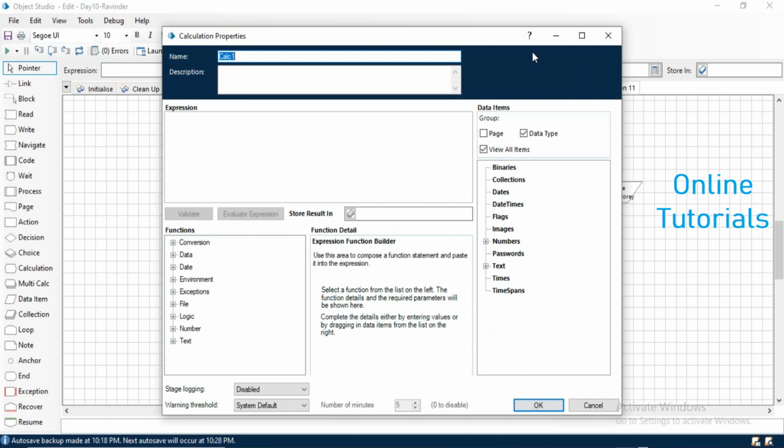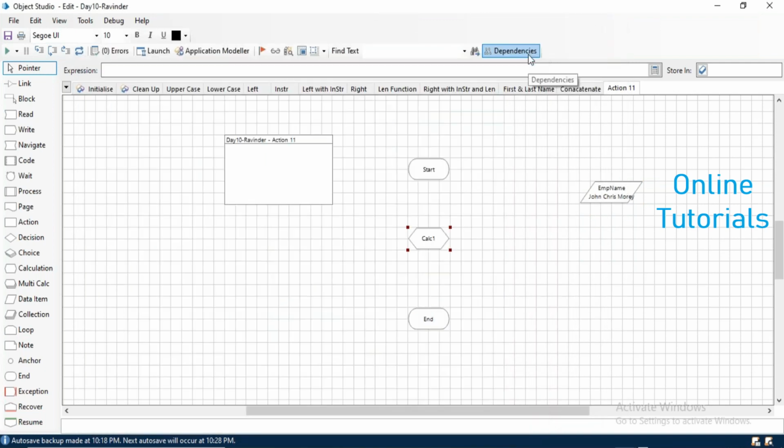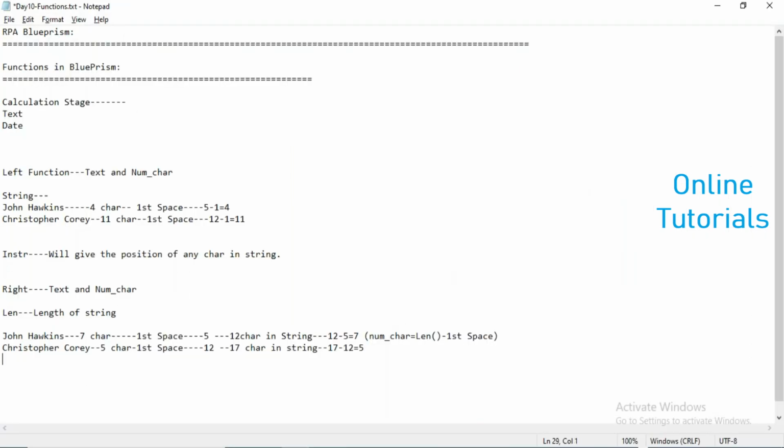This middle name you cannot extract through the left function or the right function, right? Because left function moves from the extreme left to right and right function moves from the extreme right to left. So in this case, we have to use the mid function. Okay, so let's see how we are going to use the mid function. So in mid, basically you have to pass three things. You have to pass the text, that is a string.